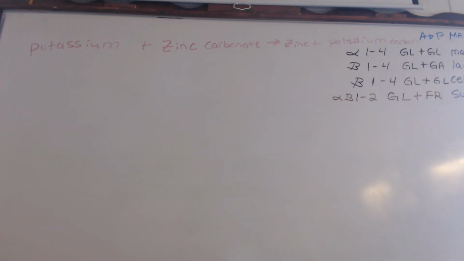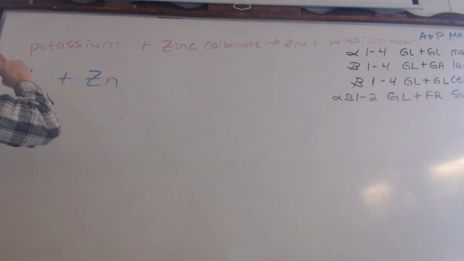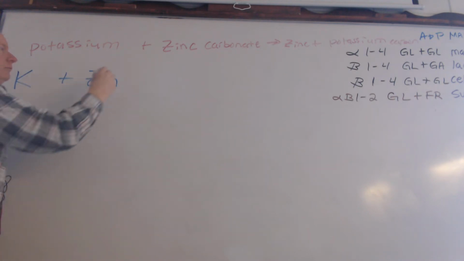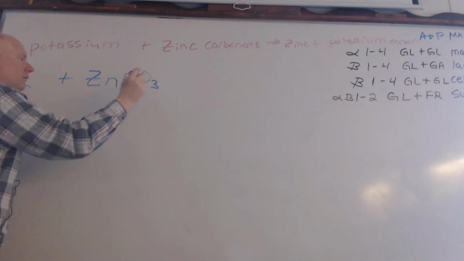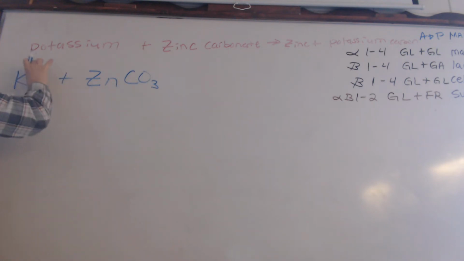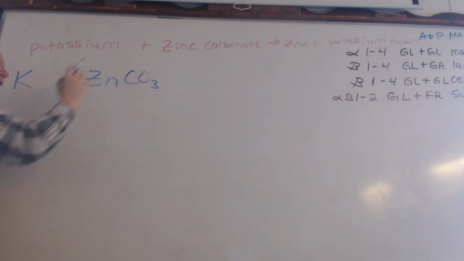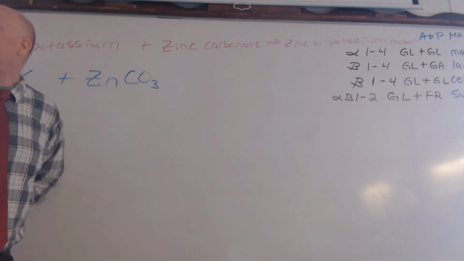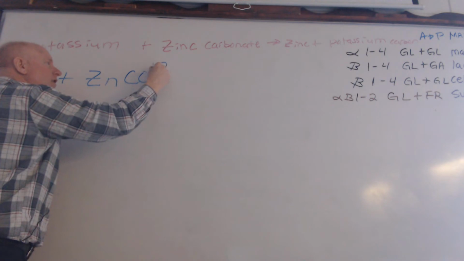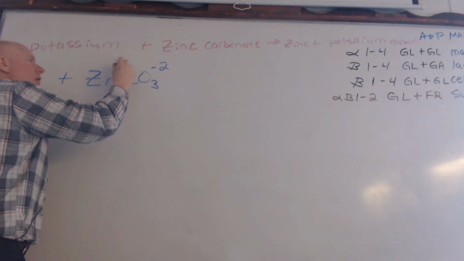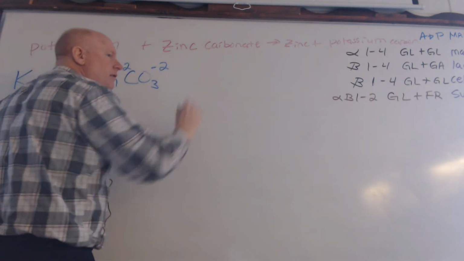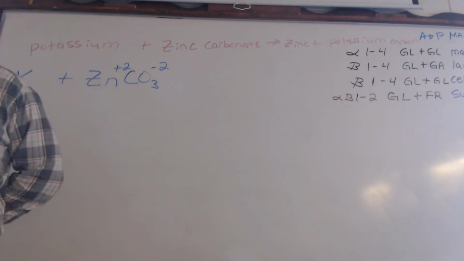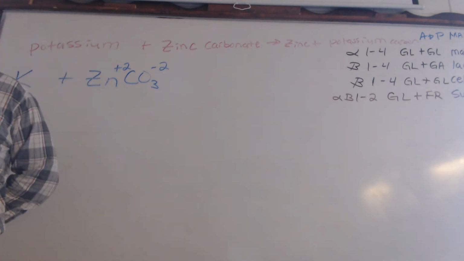Okay, so potassium, what is the symbol? K. CN. CO3. Okay, so this is by itself. Go by your negative ion. What does carbonate have for a negative charge? -2. Okay, what does zinc have for a charge? +2. Why didn't we put zinc 2 carbonate? Because it's a D block element. Said, why did we not? Oh, because the charge is already 0.